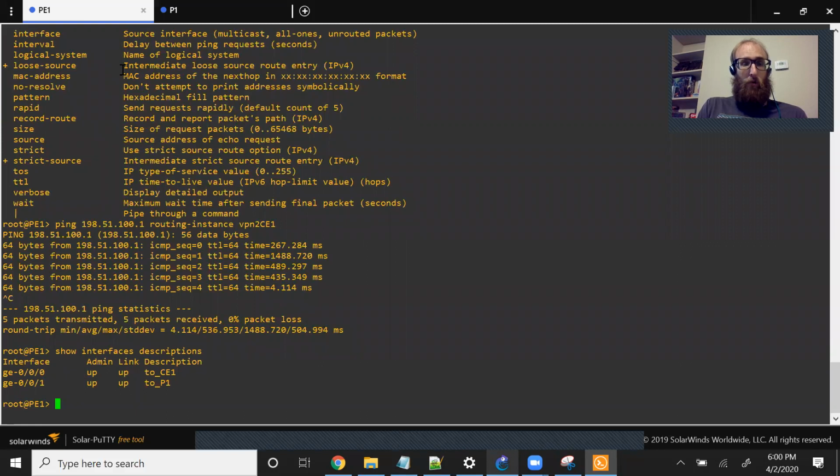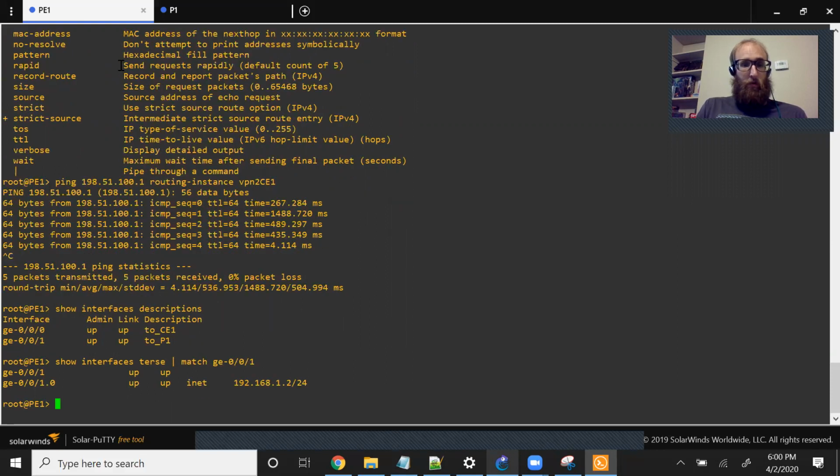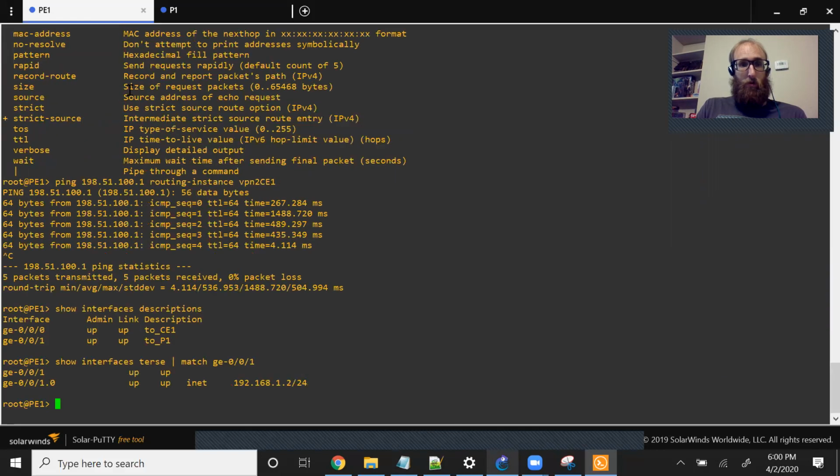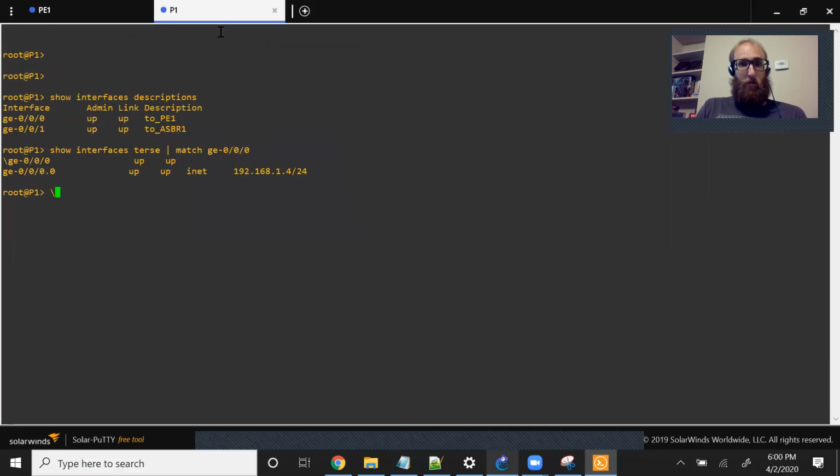So going to P1 is 001. Terse | match 001. So I don't see any immediate issues. Let's see if this can ping. This is not in a routing instance here because I'm on P1, so a ping from here will be fine.